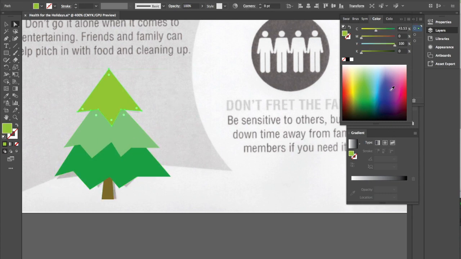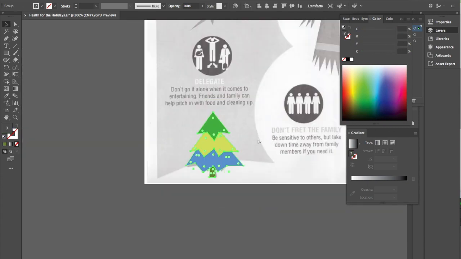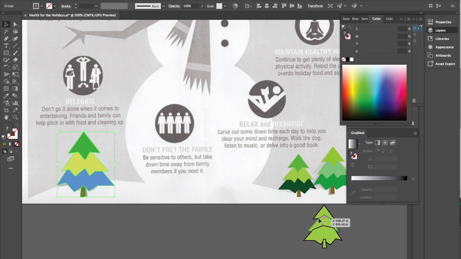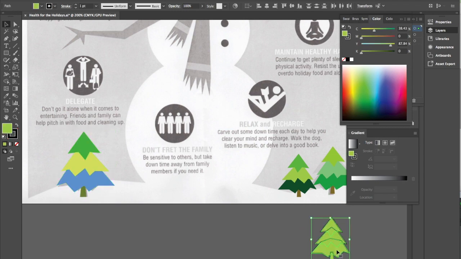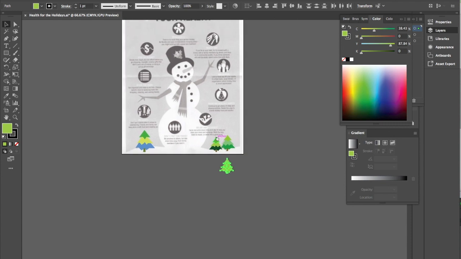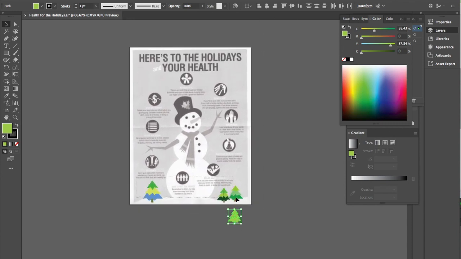take that piece, that part, and again it gives you some different color options to choose from. And then the last part, when I see this, is to try to do the background, and it's going to make this 8.5 by 11, which is the page size. But first I'm going to select all of these trees and group them together.